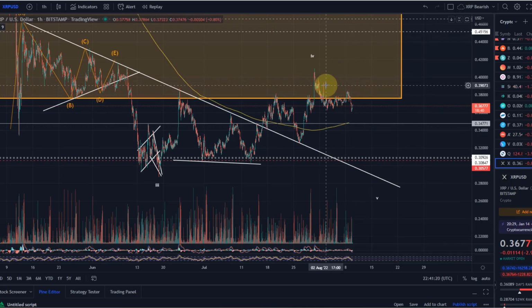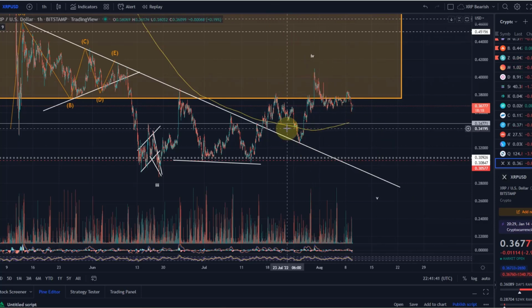I think if we take out this swing low at 32.6 cents, I think then the bearish scenario will get very likely. Because in the bullish scenario, this is the wave 2. If you take the wave 2 out, it invalidates this impulse, and then it would get much more likely for me that the bearish scenario is actually rolling out.